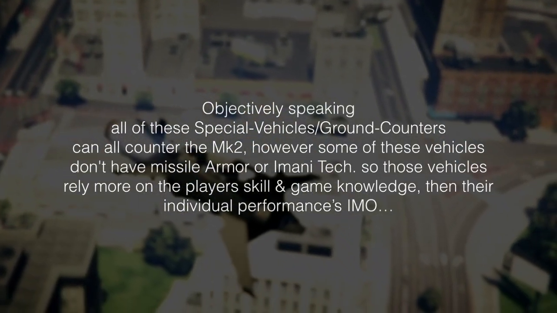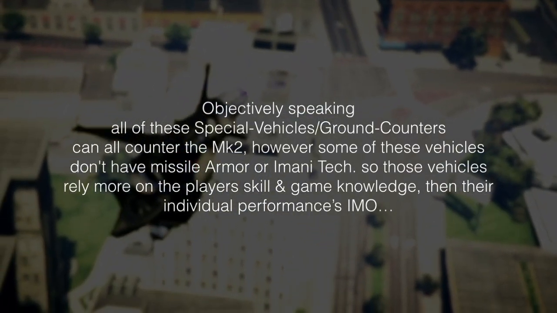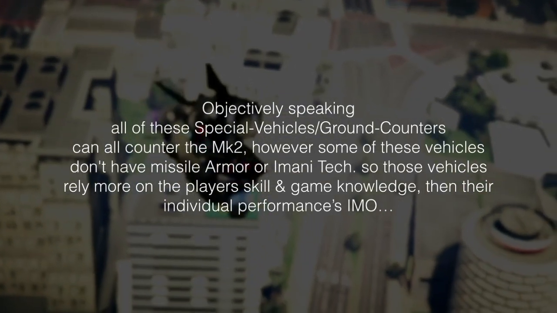It takes like the same amount of rockets as a Nightshark. It has the Amani Tech jammer. It has the most OP missiles in the game. It can jump. It can parachute. Like, there's so many things with that thing.